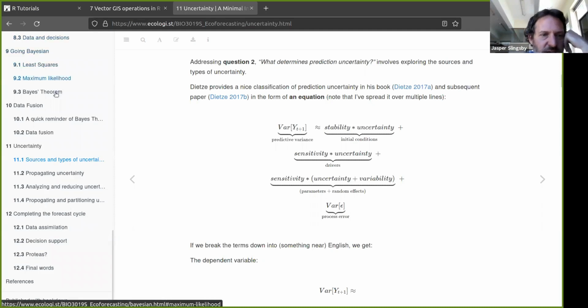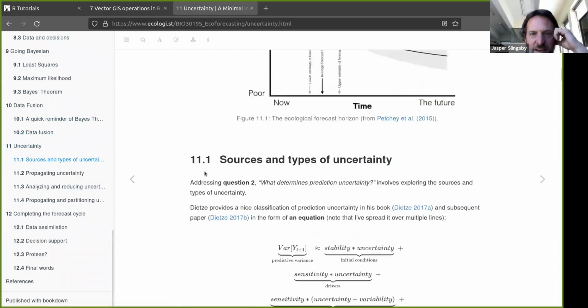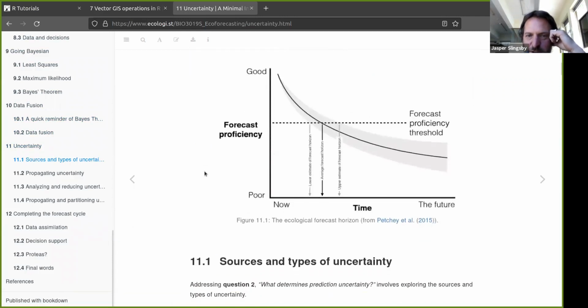And I think the trick is to start modeling and then slowly improve, because you may well start with your model way below the forecast proficiency threshold required to actually be useful to a decision maker. But if you keep working at it, hopefully you can raise it above this line and then be able to forecast further and further into the future.